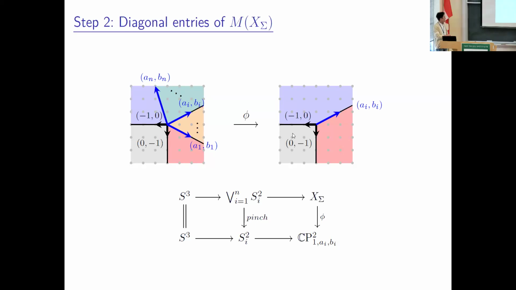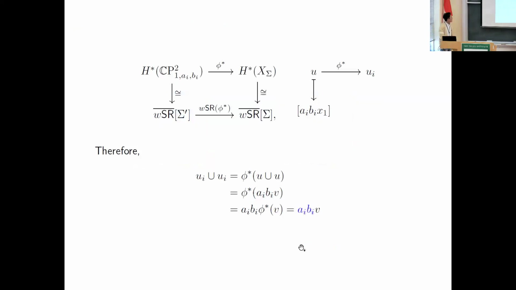So this is the geometric part, and this is really the homotopy theoretic part. Because I have a toric morphism from my toric variety to the weighted projective space, I can just pull back at the cohomology level. That gives me this diagram, right? So I have a cohomology pullback, and each of these cohomologies has a presentation as a weighted Stanley-Reisner ring, like this and like this. Therefore, I can begin with this. If I want to look at the square of this element, I just chase the diagram like this.